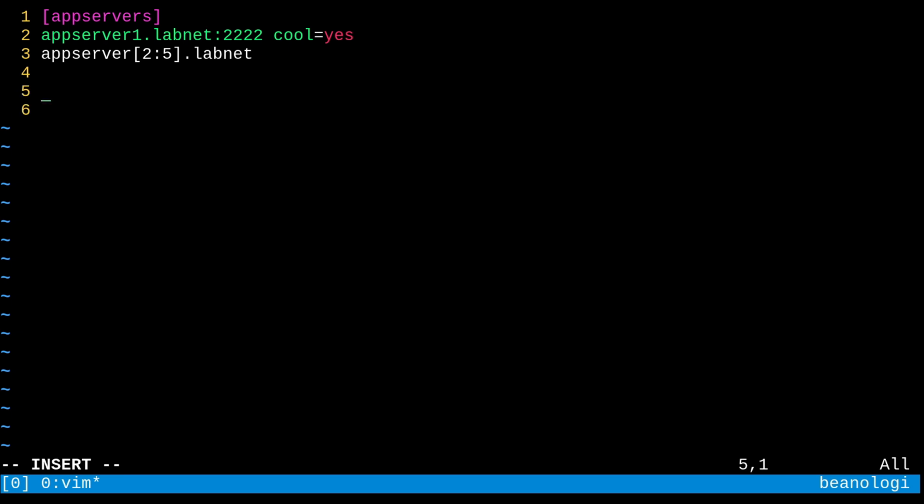We can also target a group with some variables. So I could do appservers:vars, and then I could say something here like moon=cheese, I guess, why not? And yeah, now this variable will be available when I have a play targeting the app servers.